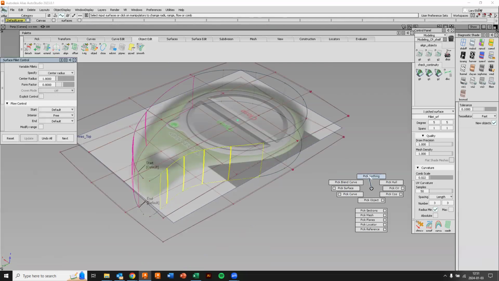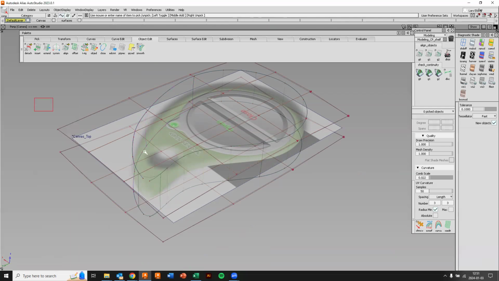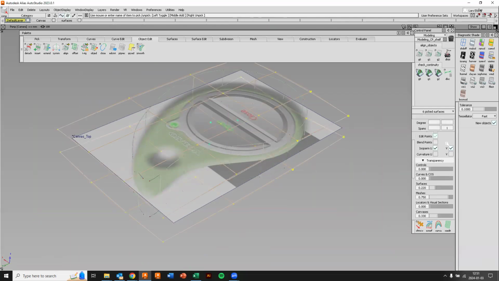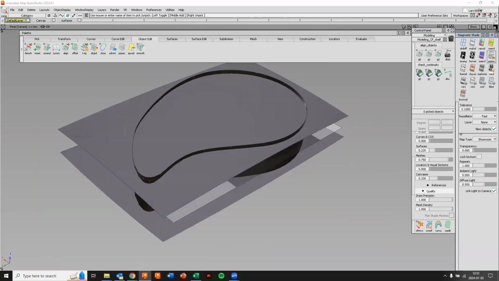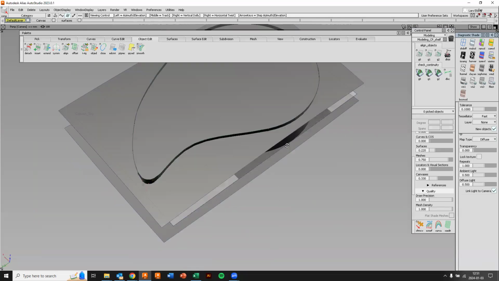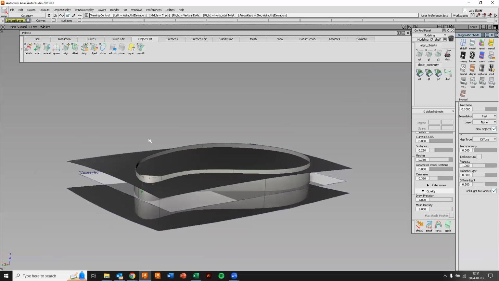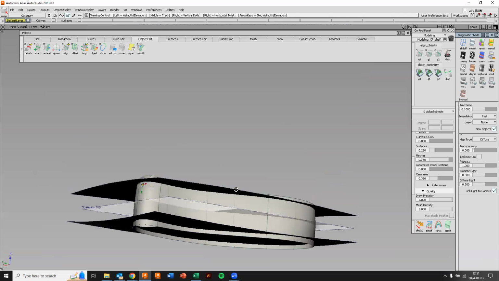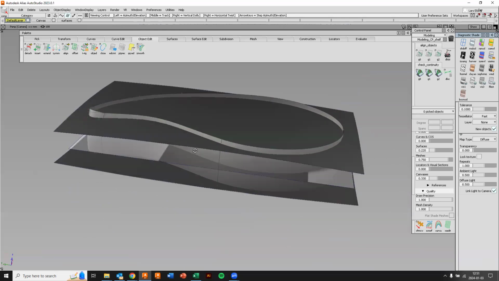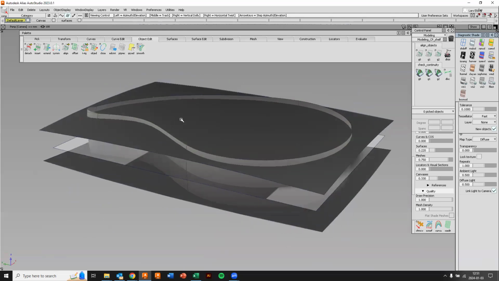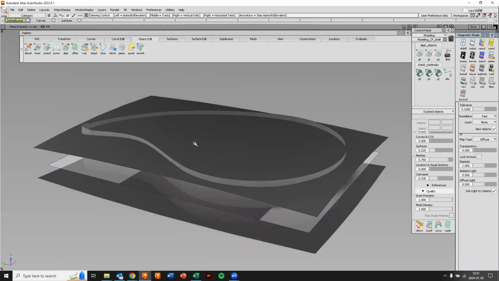Let's bring on the top surfaces as well. Pick them all, turn off the CV points, and have a look at what we have. So if I shade this up, I'm going to use not the showroom, but the diffuse one. I like that one. So you can now see that our surfaces are well covering what we want to keep. And the next step here is now to intersect these surfaces, creating curves on surface, and then trim them down to the basic shape.